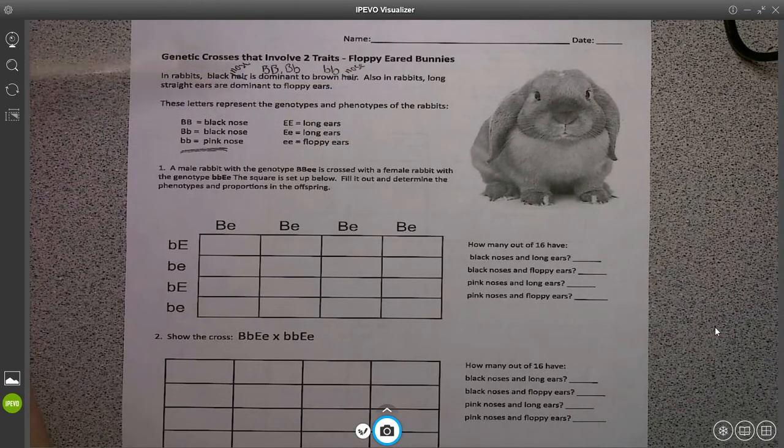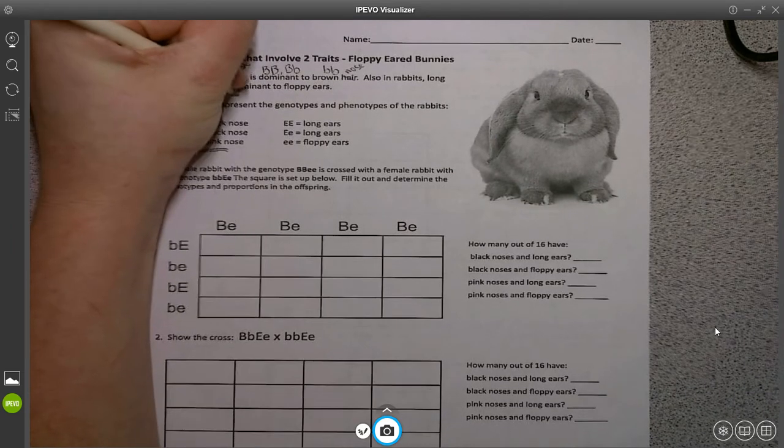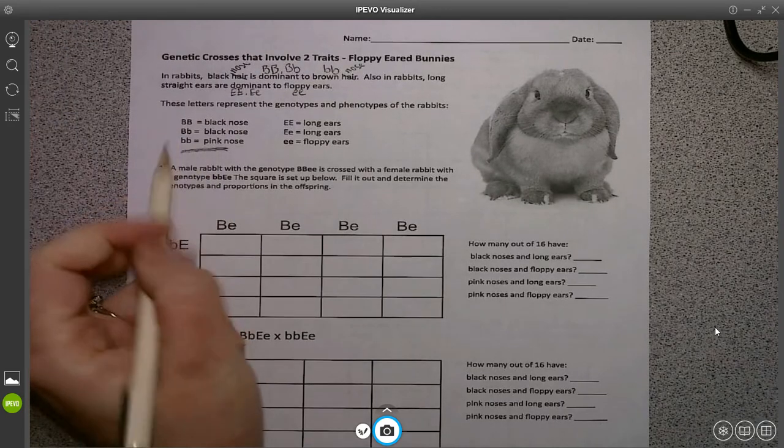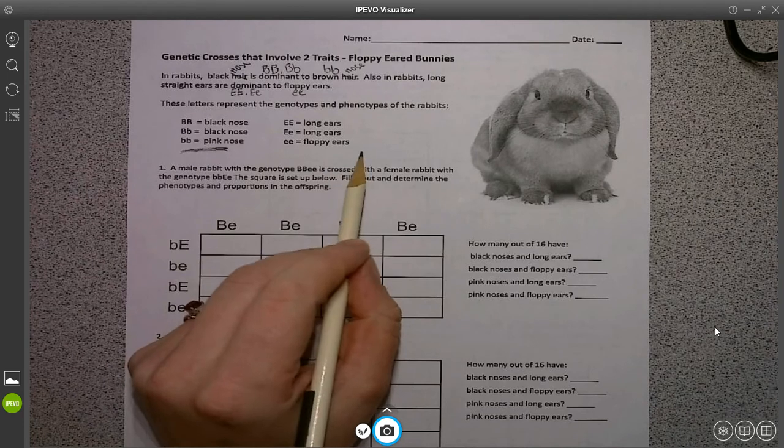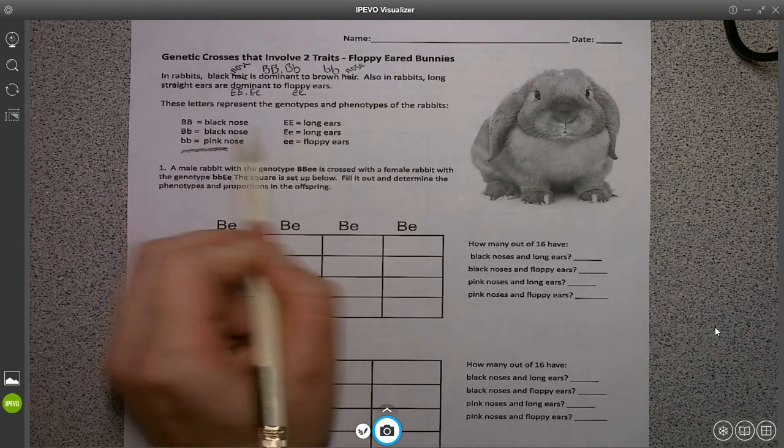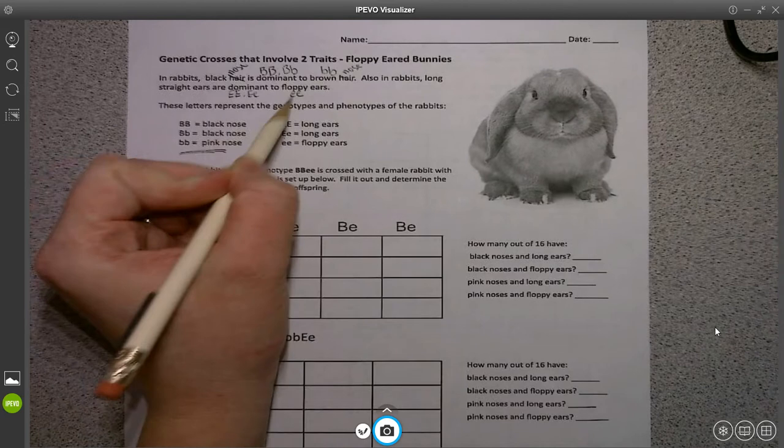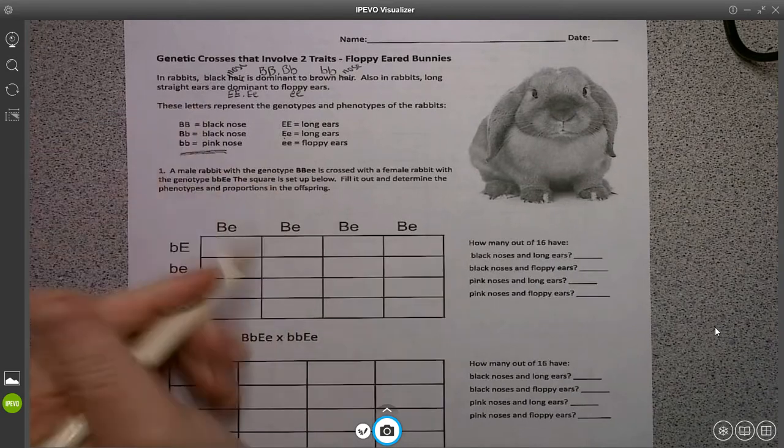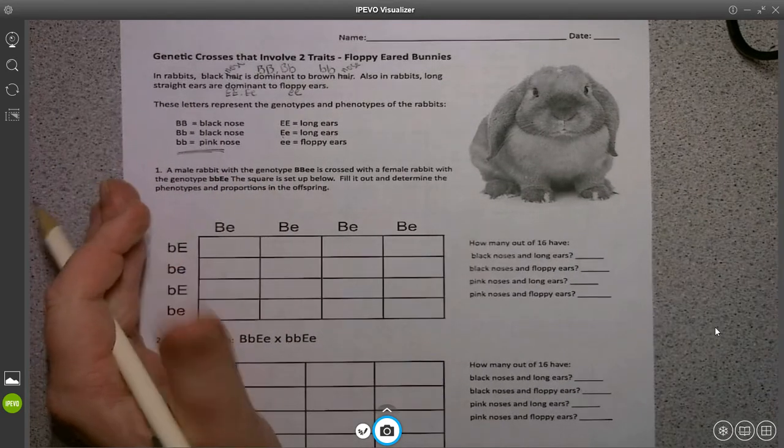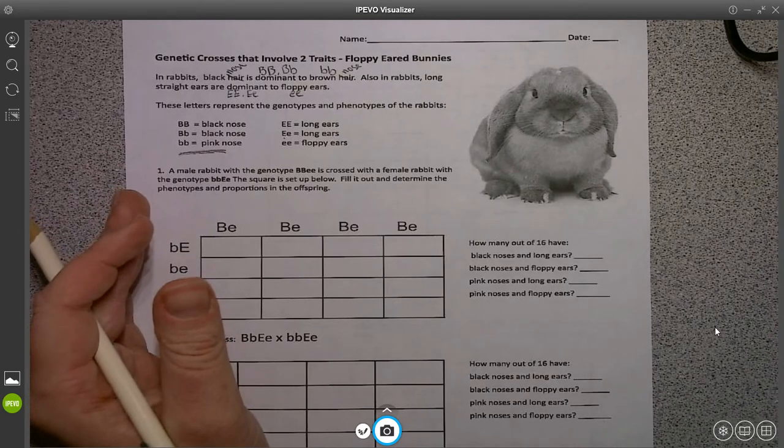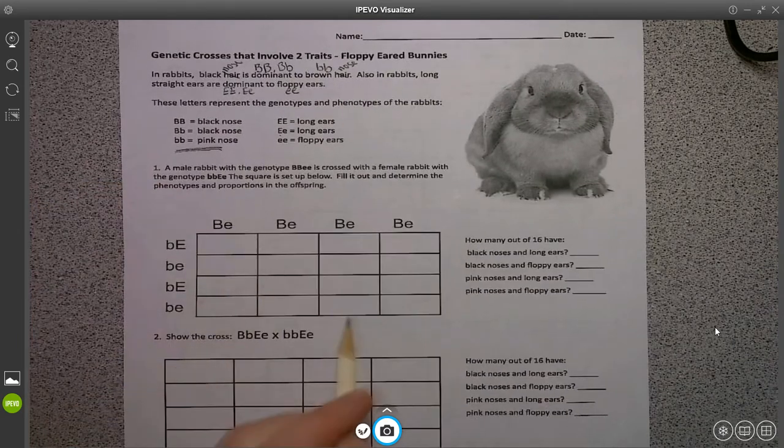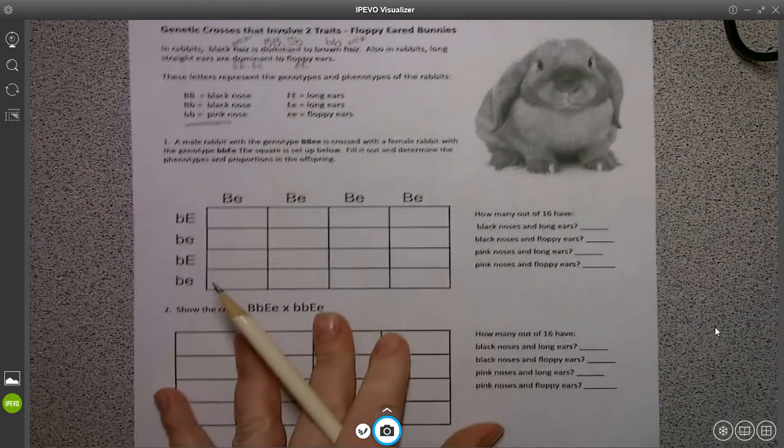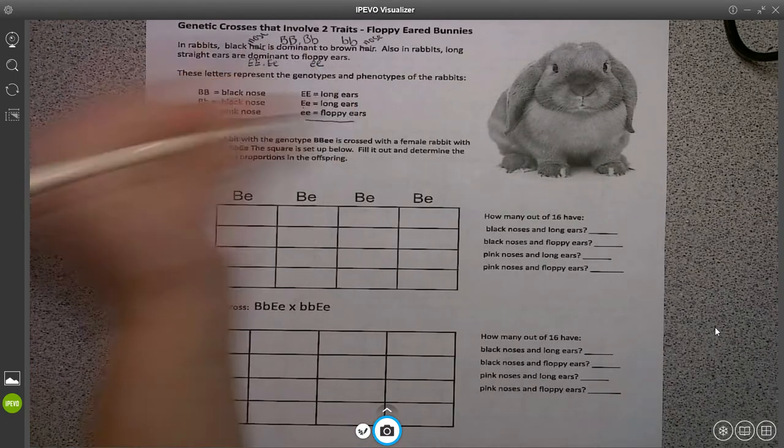Also in rabbits, there are straight ears, which are dominant. So we're going to go big E, big E and big E, little E to floppy ears, which are little E, little E. And the letters and the genotypes are represented here. So if this little cheat sheet was not given to me, this is what I would do every single time. You always want to organize because the dihybrid cross or the monohybrid cross, if it's incomplete dominance or codominance or sex link dominance or whatever, it's just a tool to answer the questions. The more organized your toolkit is, the easier the project is.